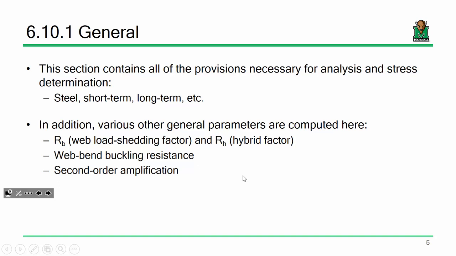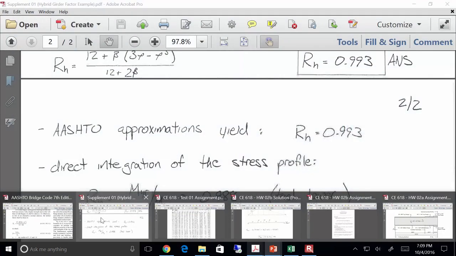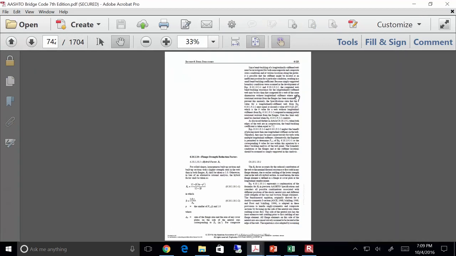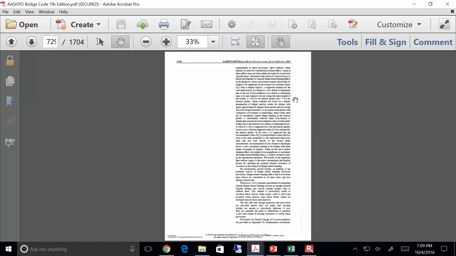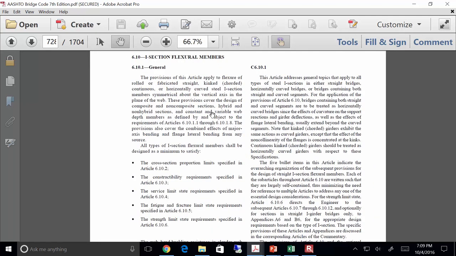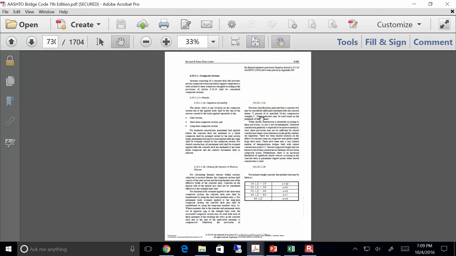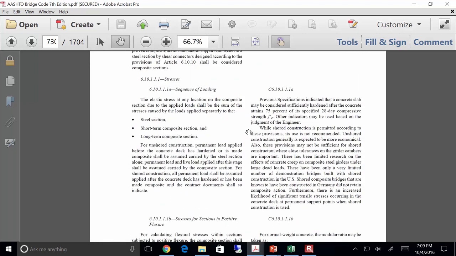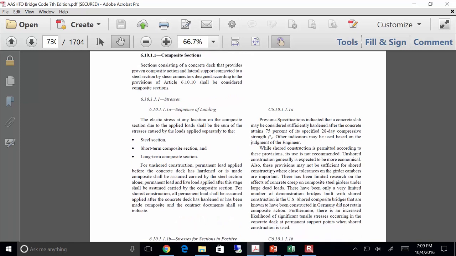Let me actually pull that up since everybody has this. There's this. Okay. So the handout that I gave you all tonight started right here. It should say I-section flexural members. That's what you all have tonight, right? All right. If you go to the next page and actually look in the language of the document, this stuff should seem pretty familiar, even though you haven't even read it.